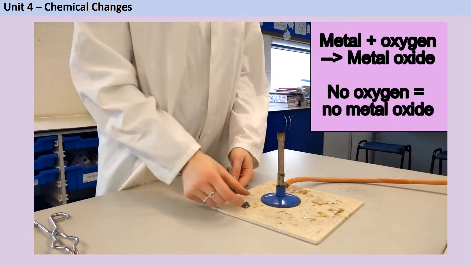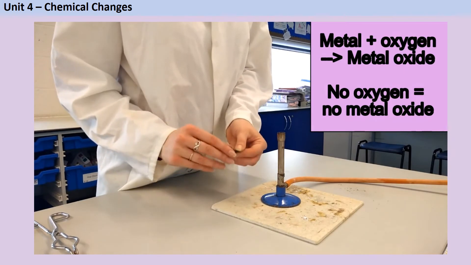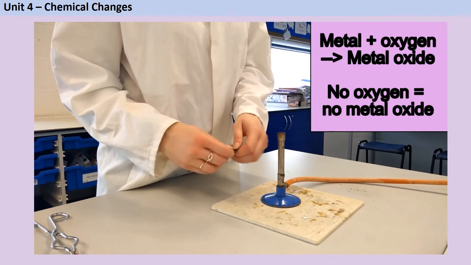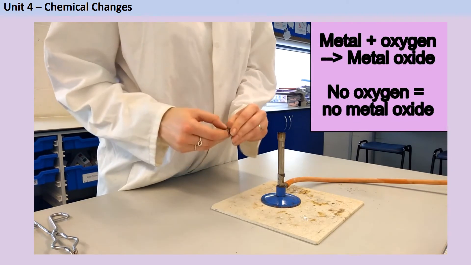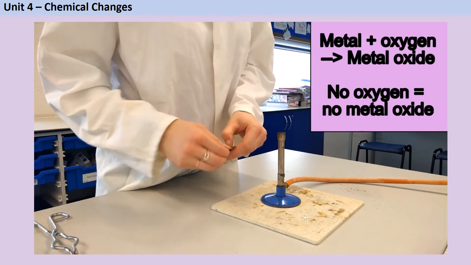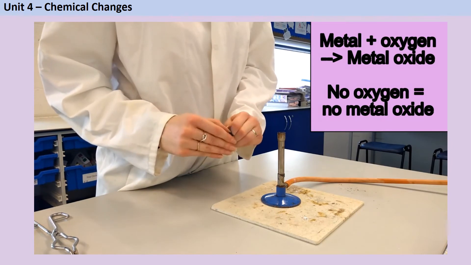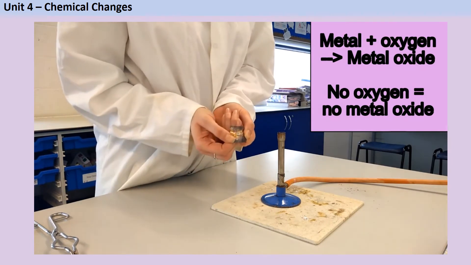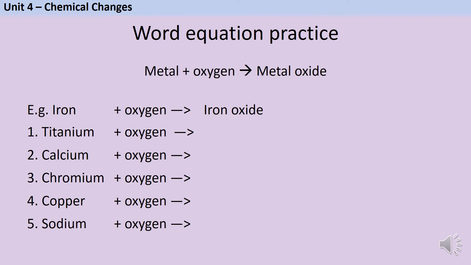Now that it's had a chance to cool, if I open up my copper, you can see that it's still black on the outside where the copper oxide has been made. But if I open it up, then in the very center, where no oxygen could get to react, it's still shiny and copper colored. If you've downloaded the worksheet from the description below, then you should now be able to fill in all of task one.